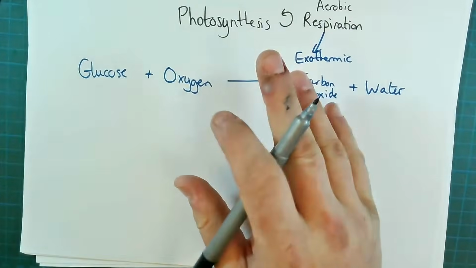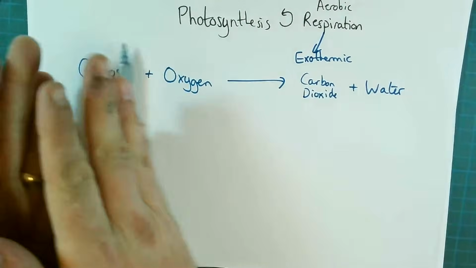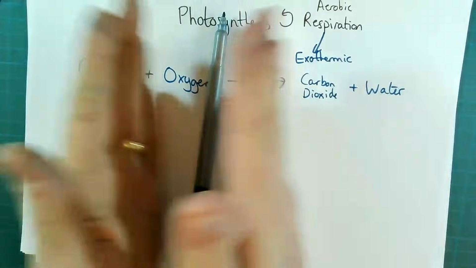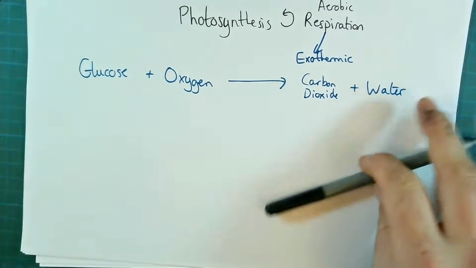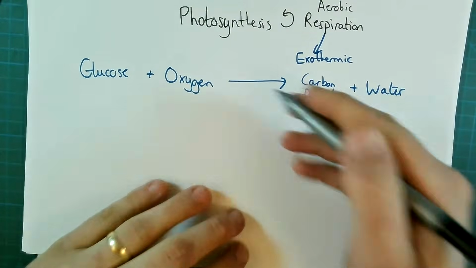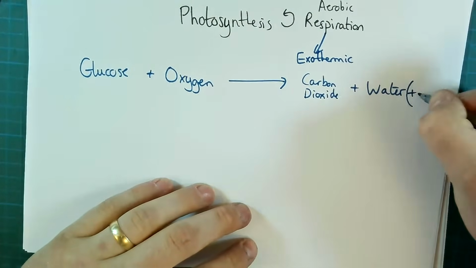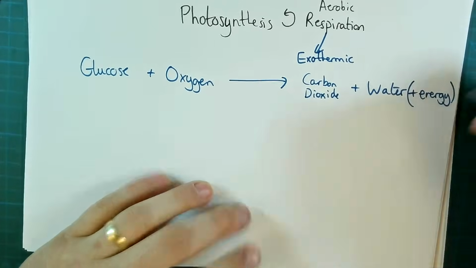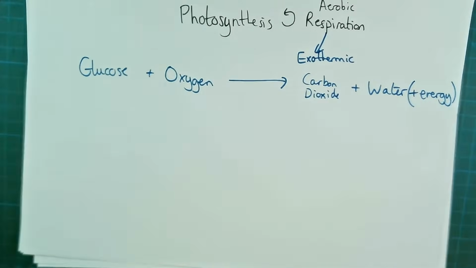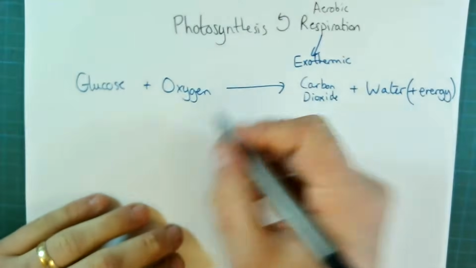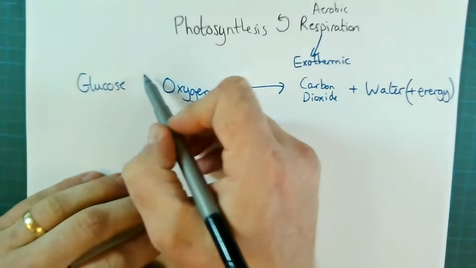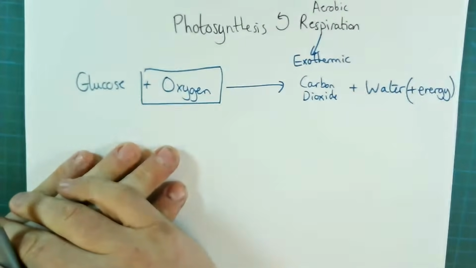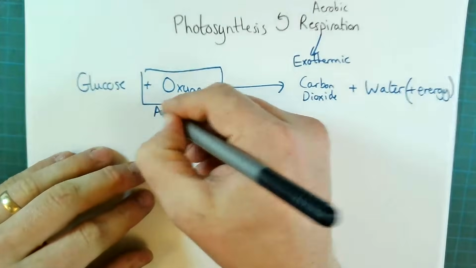Back to respiration. So we're taking our glucose, we combine it with oxygen. Okay, we get our energy out. Now that is all well and good. That's the whole point of it, is we get energy. We'll just put it in brackets because it's not stuff. Okay, now this is aerobic respiration. Why? Because it requires oxygen. Okay, that's what makes it aerobic.